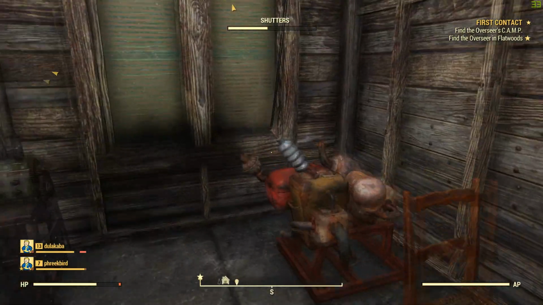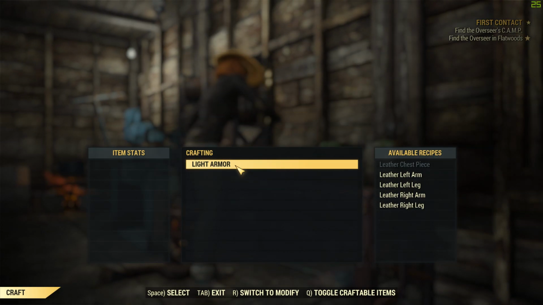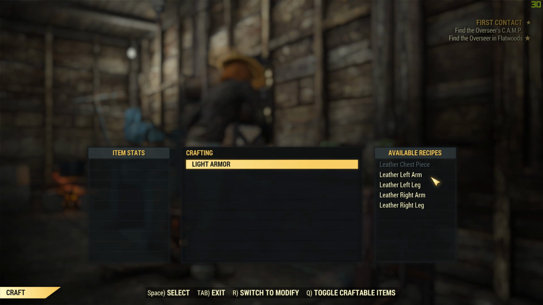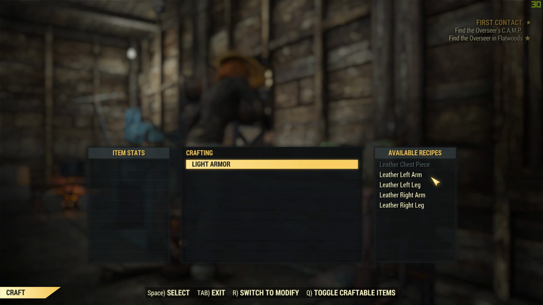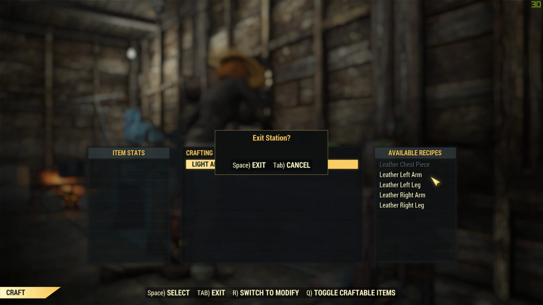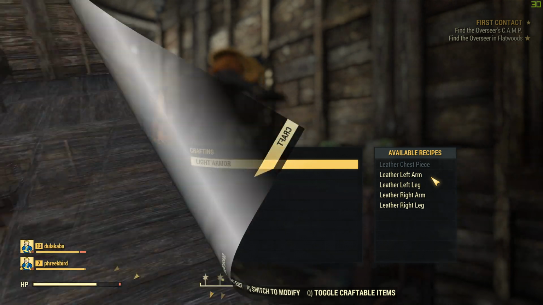Armor workbench. Ooh. I can craft some armor. You should be able to craft leather level 1 light armor. You should be able to craft level 1 weapons as well. Like I say, a pipe pistol, a bolt action pipe pistol, a machete, I think a hatchet maybe.